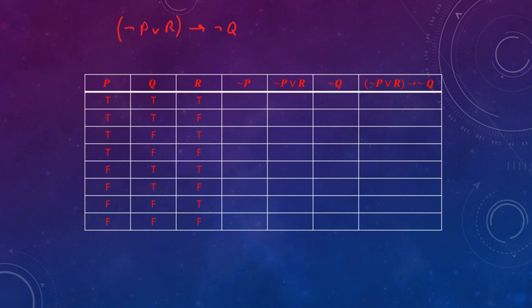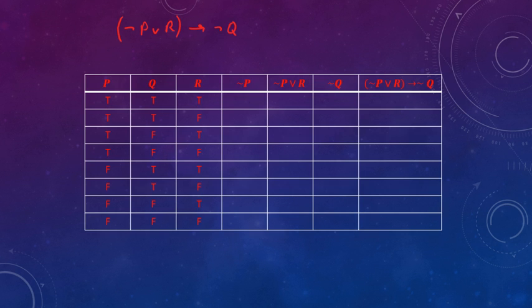So first one here, just coming up with a truth table for a logical form that has a conditional inside of it. We are going to come up with the logic table for not P or R implies not Q. So, as usual, create your table, 3 columns kicking off P, Q, and R, because we have the 3 letters showing up there. We have a not P showing up in there, so we need a column for not P.